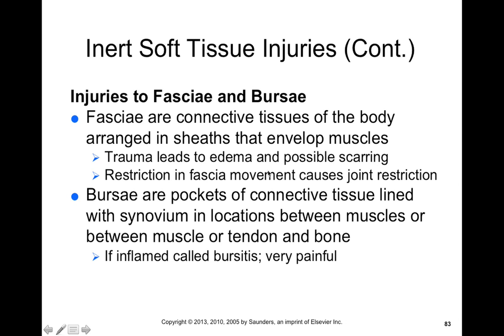So restriction in fascia movement can also lead to joint restriction because these are the tissues that surround joints. Remember, bursa are pockets of connective tissue that are lined with the synovial membrane. And you find these between muscles or between muscles and tendons or muscles and bone or even between skin and muscle. Now, if they're inflamed, we call this bursitis, which can form a type of inflammation here that is very painful because these bursa are highly innervated. This is typically due to overuse and irritation of the bursa.